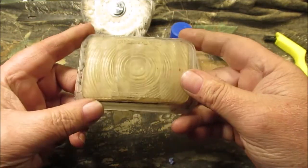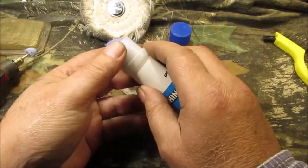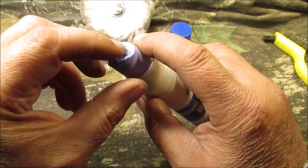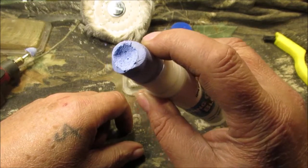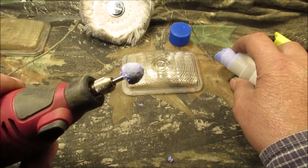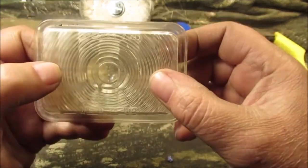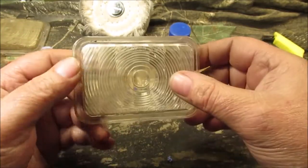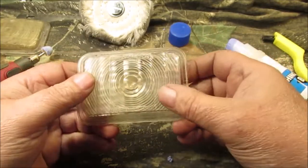That's how they look before. Then we took some of our compound — you can heat this up with a lighter. People complain in Harbor Freight reviews that this stuff is hard as a rock, but you heat it up with a lighter and then you can smear it all over your polishing pad. So then we polished one half — you can tell the difference. This side is shinier than that side.